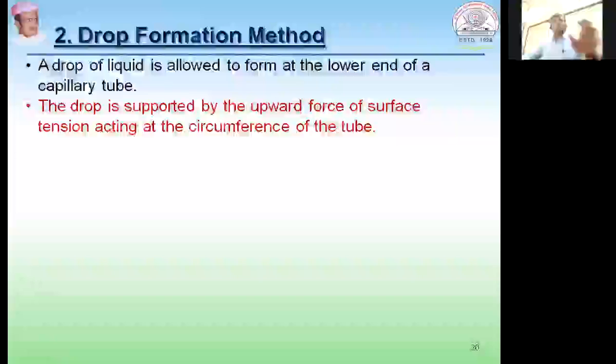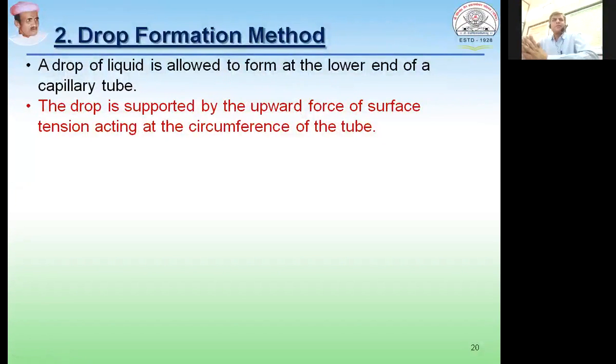So in the previous lecture, we started talking about methods of determination of surface and interfacial tension. We have seen the very first and simple method, that was the capillary rise method. Let us talk about the second method, which is used for determination of surface as well as interfacial tension.